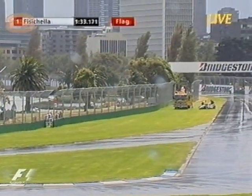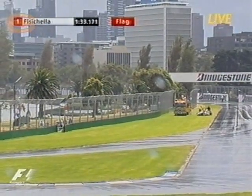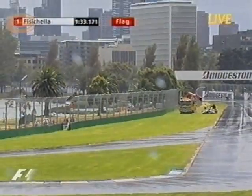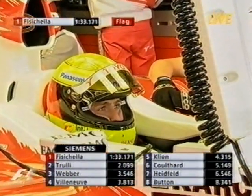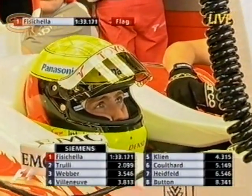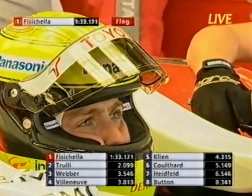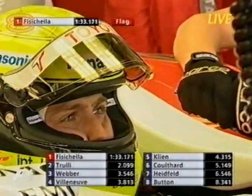How sick are McLaren going to be feeling? They've got Raikkonen running last but one, and Montoya, who won the last Grand Prix of last year for Williams, ironically, moved to them, and he runs last of all. The sun is now shining, so we'll have to wait to see how that affects the racetrack. Still a way to go yet. Yeah, they're going to be feeling sick, particularly because Giancarlo Fisichella in the Renault is the fastest man out there.